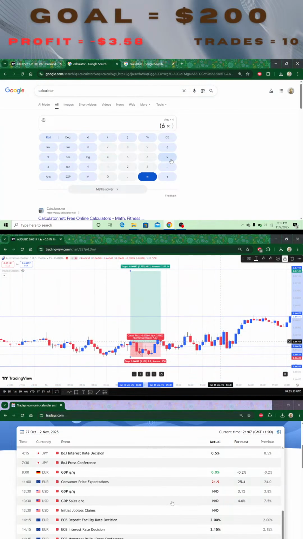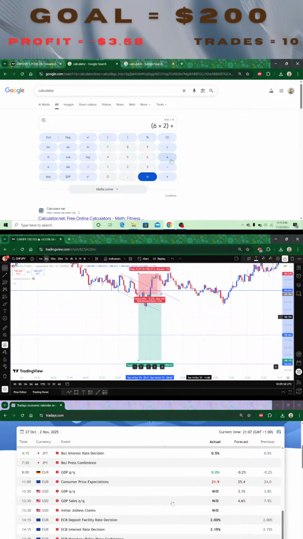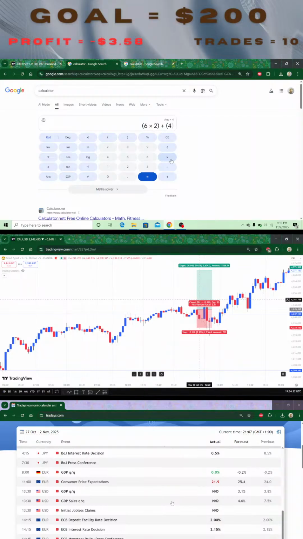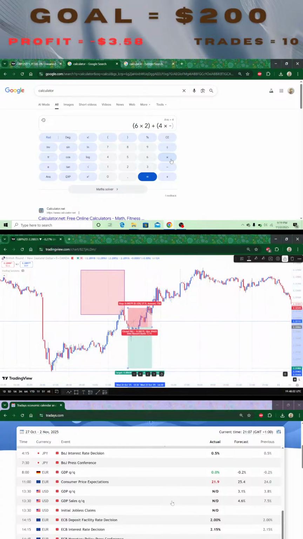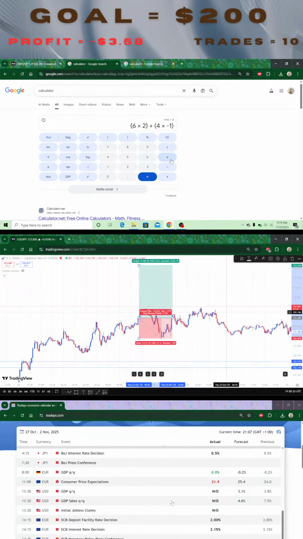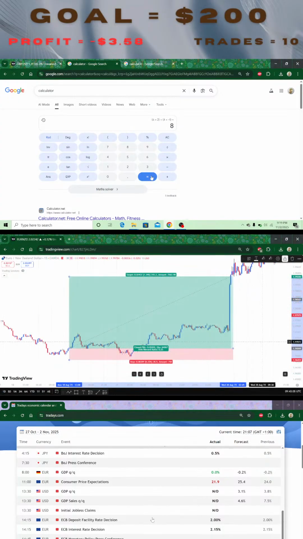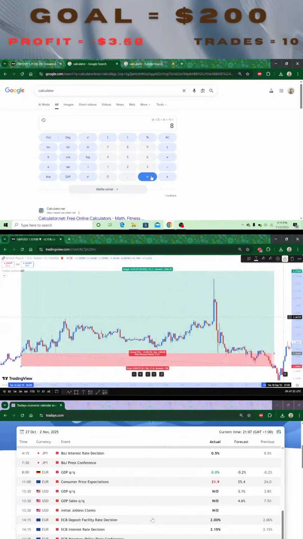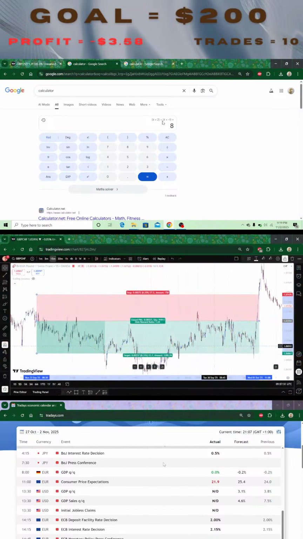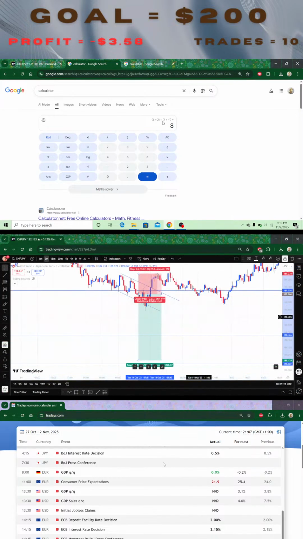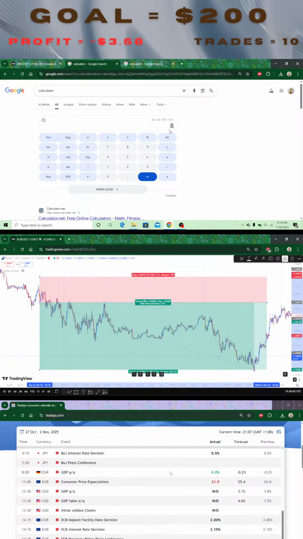times $2 profit per trade, plus bracket, 40% times negative $1 per trade. So 60%, let's see what it represents. Our previous answer was that it will get $4. Now this 60% is showing us that after these 10 trades, we made $8, meaning after 100 trades it is $80, and after 1,000 trades it is $800. So that is what this 60% is trying to tell us.